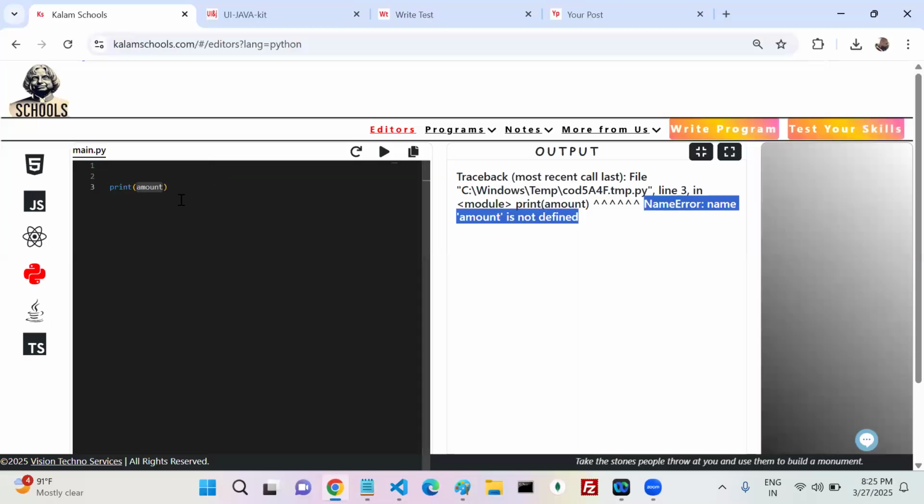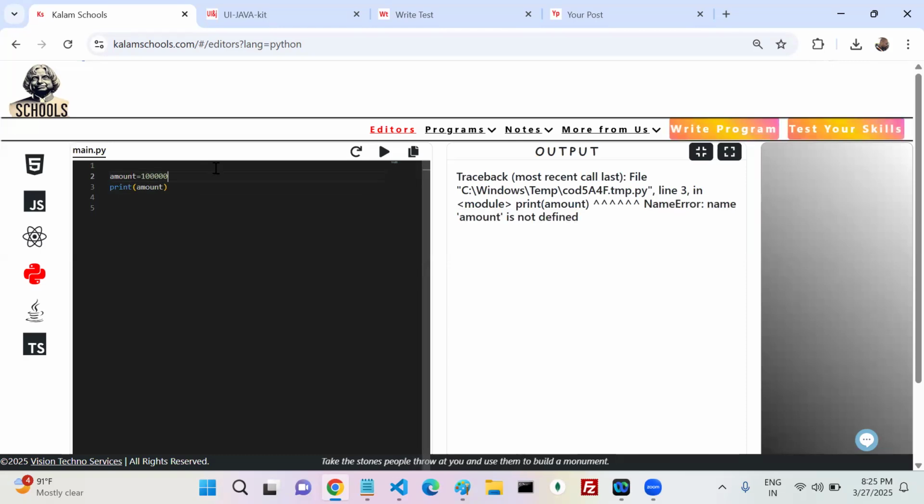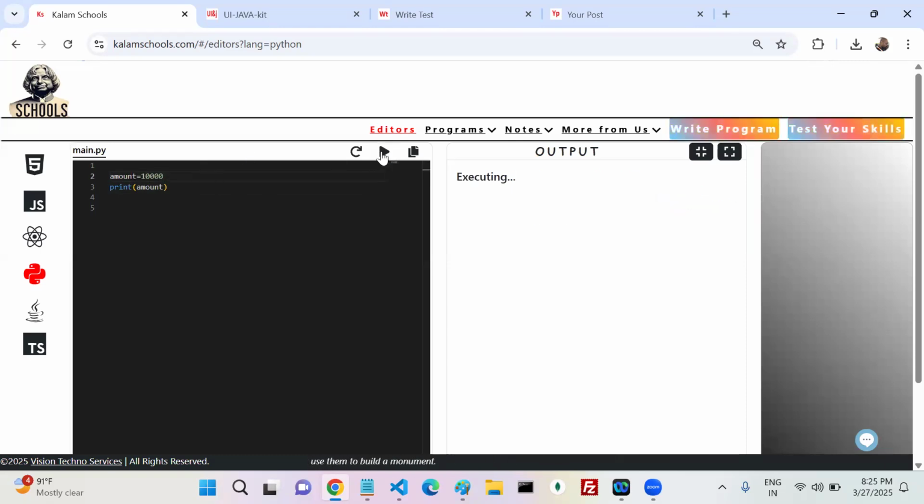Now, the next thing: if I write amount equals 10,000, can I click enter? Everyone knows this one. Now I want to declare this particular variable after the print. What happened?